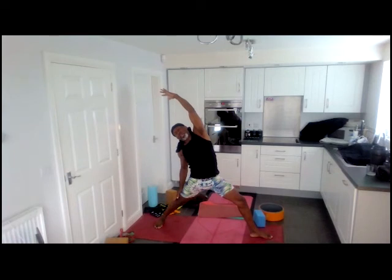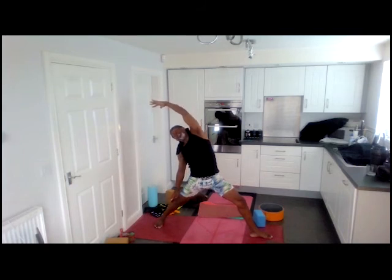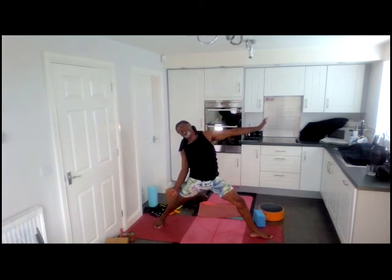Relax your right ear to right shoulder. Now breathe into heart, deep breath. And as you breathe out, open it out a little bit more. Use your left arm. Breathe in to pull your body up. Right hand supports your head.